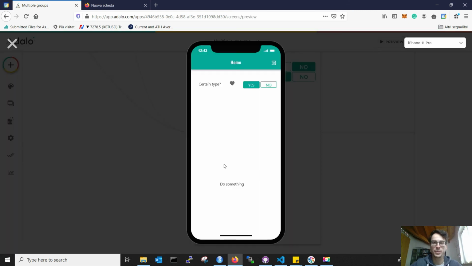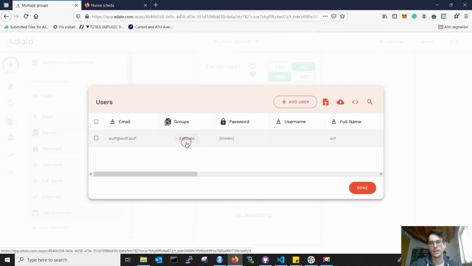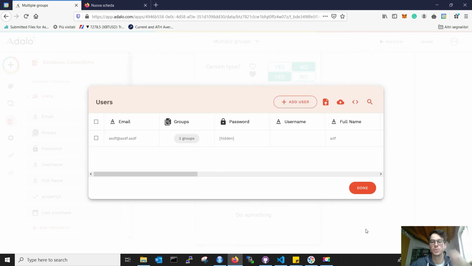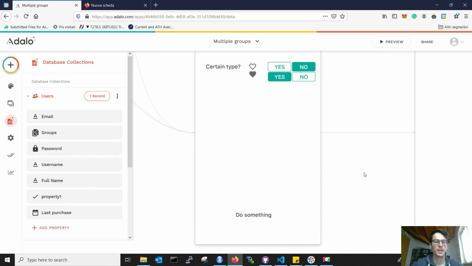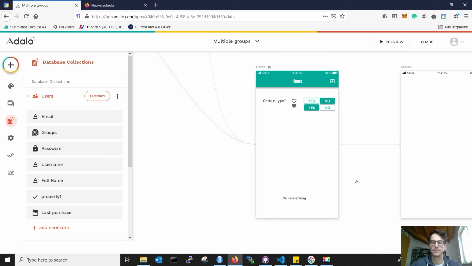In my case, I am a user that had a very remote purchase, so I will be added to the group when I click here. Let's check the database, and as you can see, I am now part of two groups. You can use these two groups as you want, basically for sending them notifications, emails, or whatever you need. Cheers!